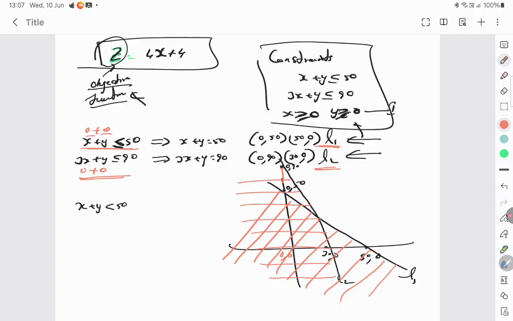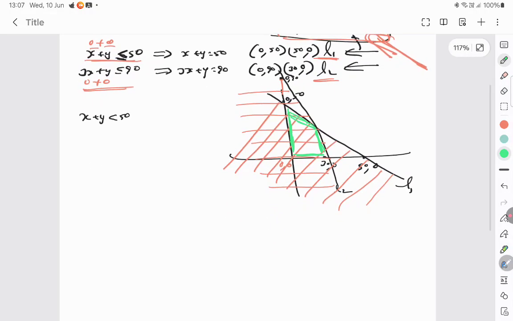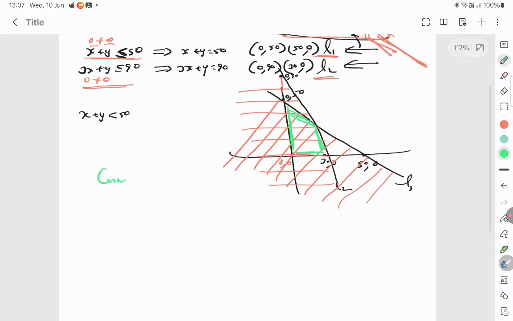Now it's also the first quadrant because the constraint is also x is greater than or equal to 0, y is greater than or equal to 0, which shows it's the first quadrant. Therefore, you end up getting a quadrilateral where the intersection of all the shaded regions is happening. The left side of line 1, the left side of line 2, and the first quadrant give this quadrilateral. Take the corner points of this region.